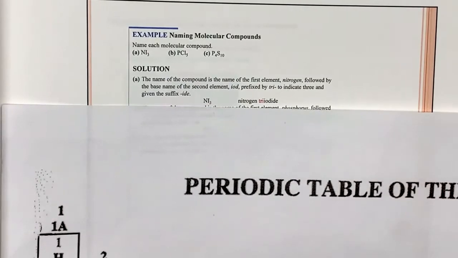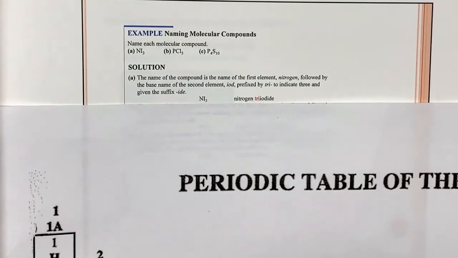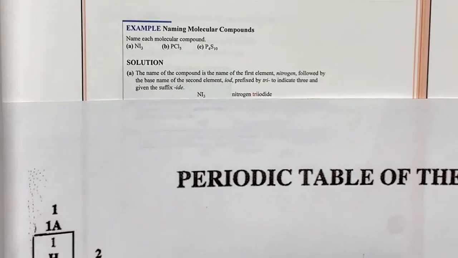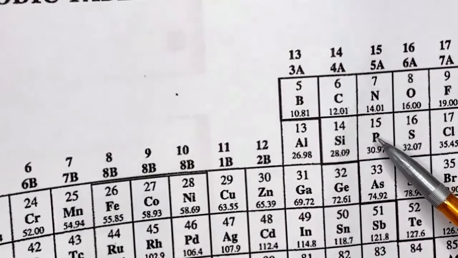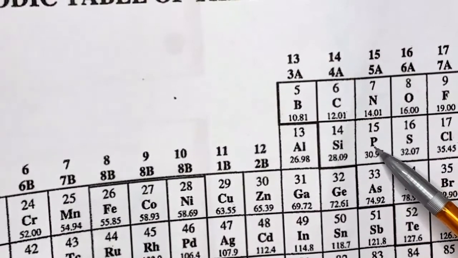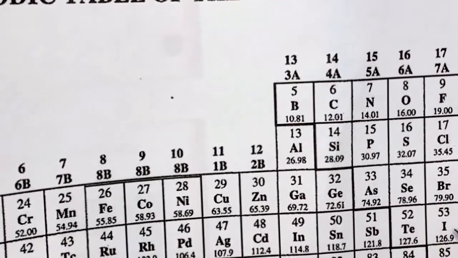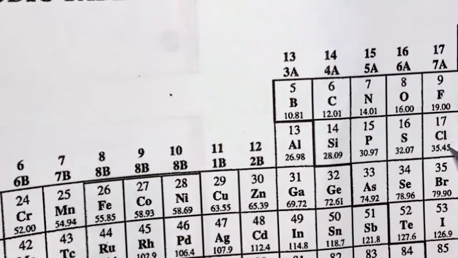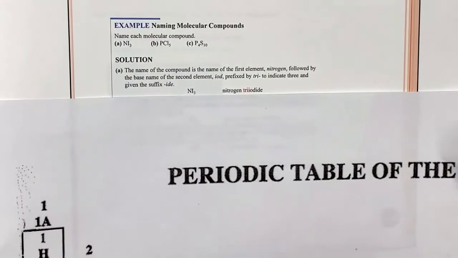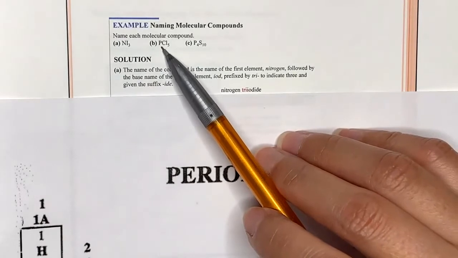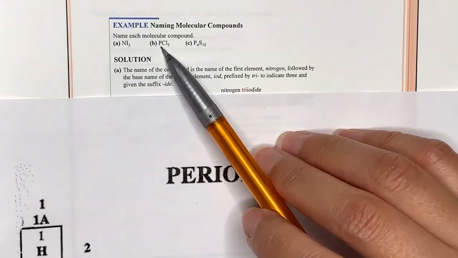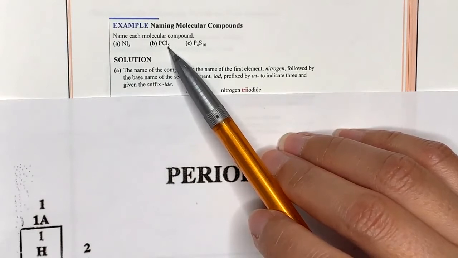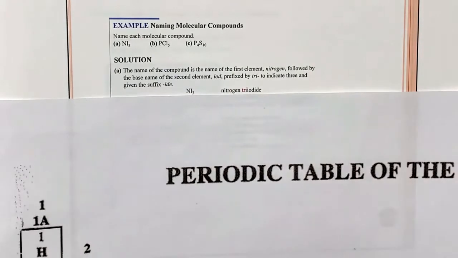Right here. All right, the next one is PCl5. P is phosphorus. So I guess I'll show you on a periodic table. Phosphorus is right here in group 5. We just did iodide, which is group 7 right here, and nitrogen up here. Now we're doing P and Cl, okay? So both are non-metals, right? So it's phosphorus, only one, you don't need a mono. So phosphorus, how many chlorides? There's 5, so it's penta. So it's phosphorus pentachloride, okay?